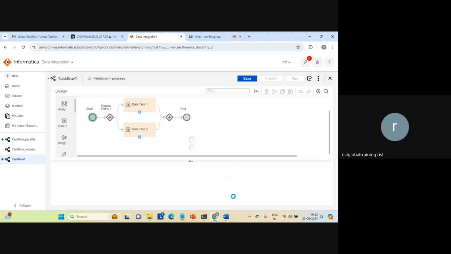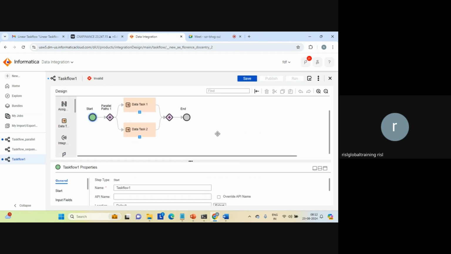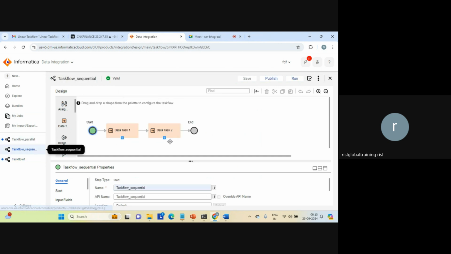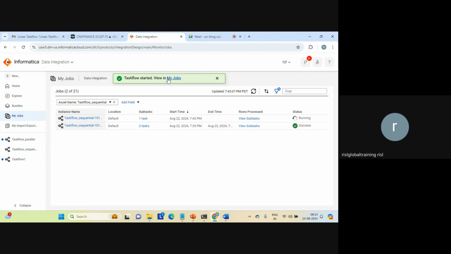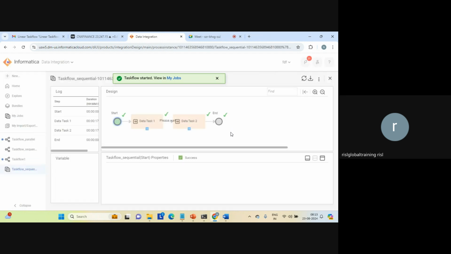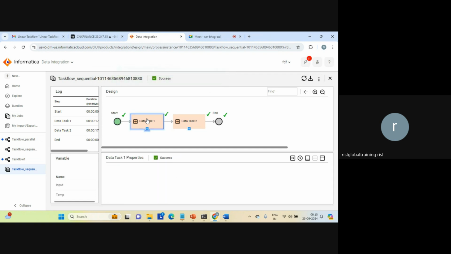So sequential execution, we have seen the time difference, right? Which means after completion of first, then the second one got executed. Let us see that time. We have not checked it, right? Let us see it again. Here itself we can check. You can just go to this, and here in the status, data task one, start date and time. See here, 2:35 and executed at 2:35 20 seconds, right?